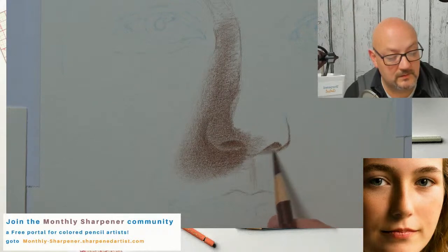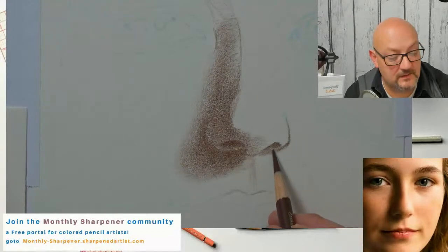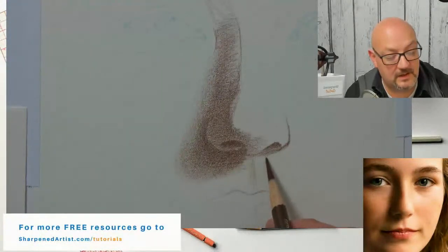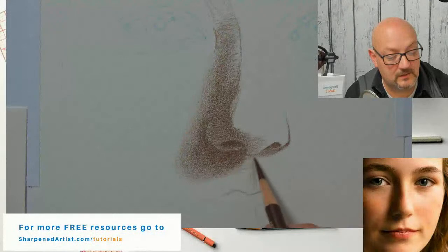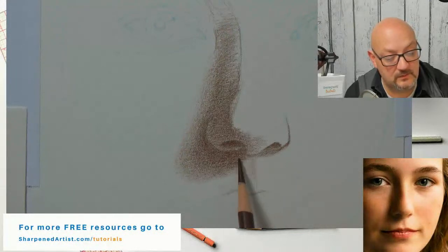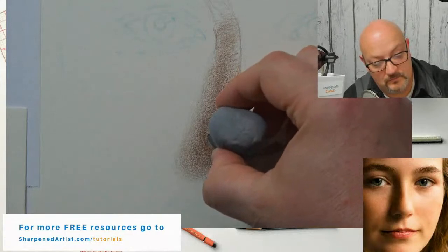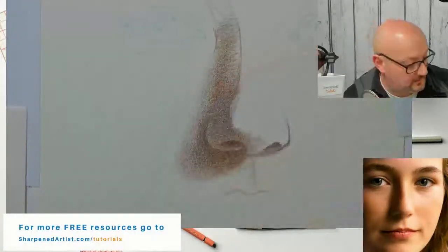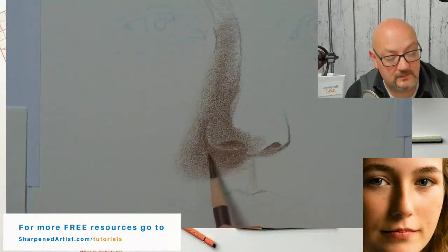But burnishing, the root of the word, where we get it from, is to polish wood or something else, polishing furniture and things like that. Polishing just means to make something shiny. They did that by rubbing it so much that they removed the imperfections or wore something down to create a smooth surface. In art, when we're burnishing, we are pressing so hard that we're removing the tooth of the paper we're drawing on. Sometimes that's what we want to do.